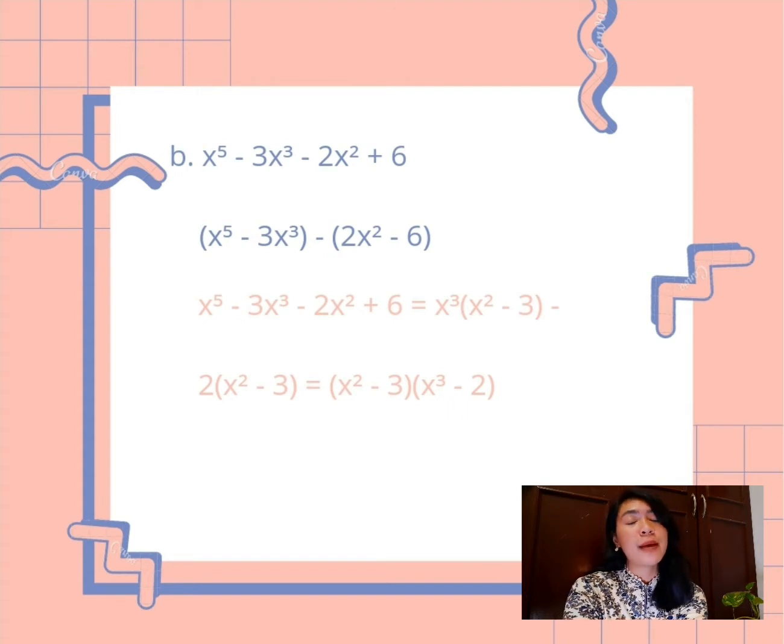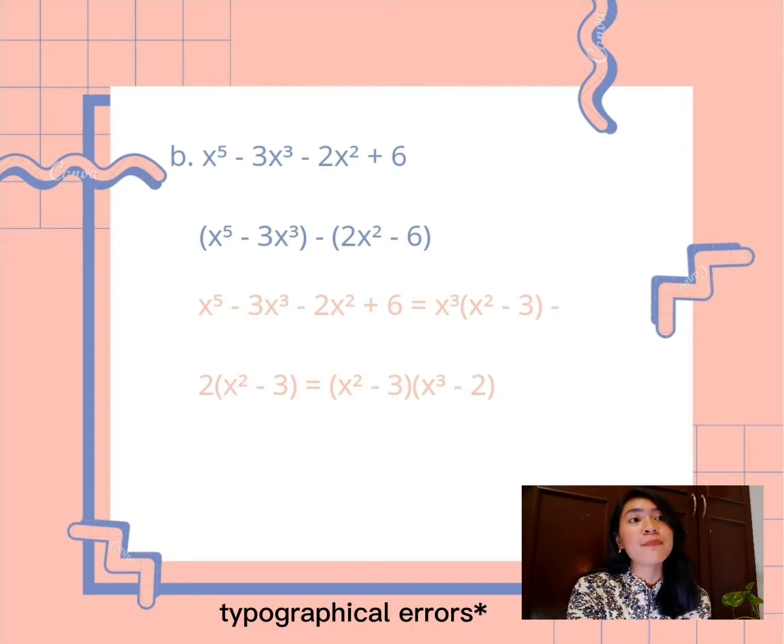For the second example, we have x raised to the fifth power plus x minus 2x raised to the fourth power minus 2. Again, we will group the first two terms and the last two terms, and it will give us quantity x raised to the fifth power plus x minus quantity 2x raised to the fourth power plus 2. In here, we can notice that we used a negative sign between them because we have the negative 2x raised to the fourth power minus 2.